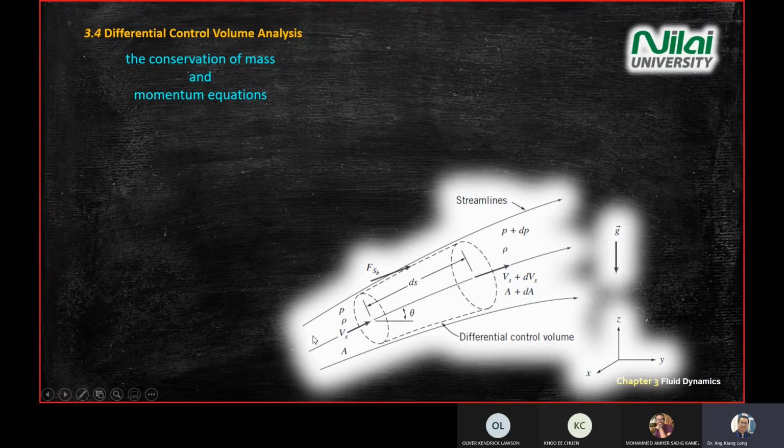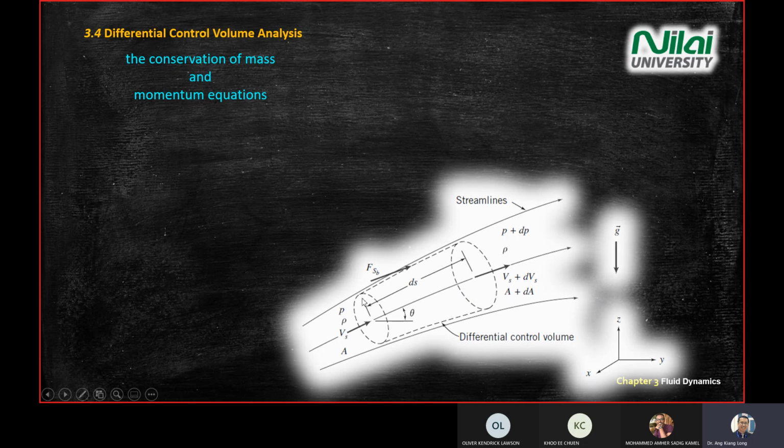All right, so if you look at the diagram on your screen, we have a stream of fluid that flows from the left to right, and the axes are given at the bottom corner there. You see that our x-axis is in this direction, y is in this direction, z in this direction, and our gravitational force is acting in the z direction. Okay, so this will help us to define our location and direction also.